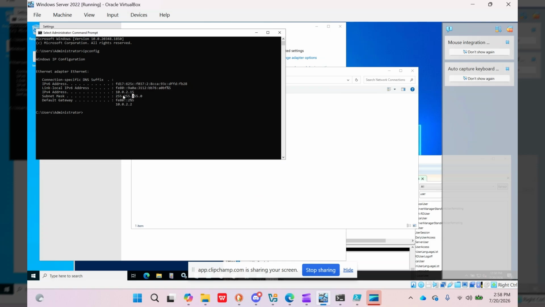And then here's my IPv4 address. Here's my subnet mask. Here's my default gateway. So my IPv4 address is 10.0.2.15. Since we have a 255.255 subnet mask, I can communicate natively without having to route to any address starting with 10.0.2. My default gateway is 10.0.2.2, and that's going to be the VirtualBox. VirtualBox has this DHCP server built into it. So that's where it got this stuff from. This is the default gateway and the DNS server.